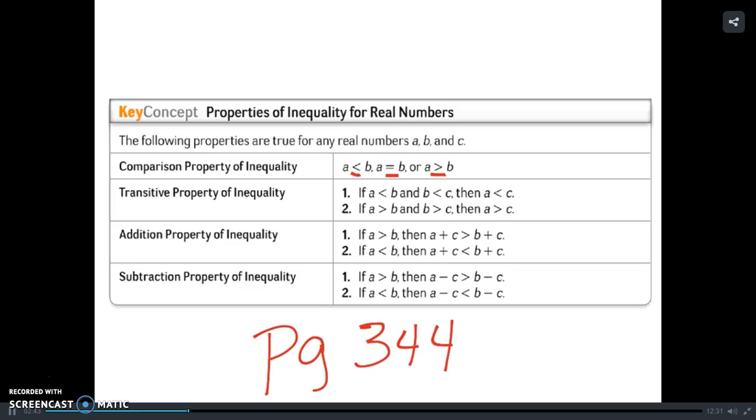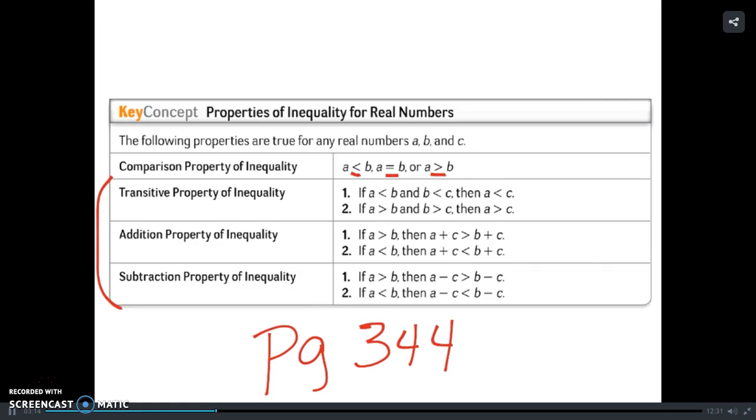Okay, the other properties you're going to notice here, the last three properties, these are all properties we dealt with for equations, right? When we talked about properties of real numbers, you should have a table that has all of these properties for equations listed out on a blue sheet in your notes. If you don't, then you want to go back and add those. And it's going to be really helpful if you just copy these down. We'll use them a little bit more in class, and we'll talk about them there.